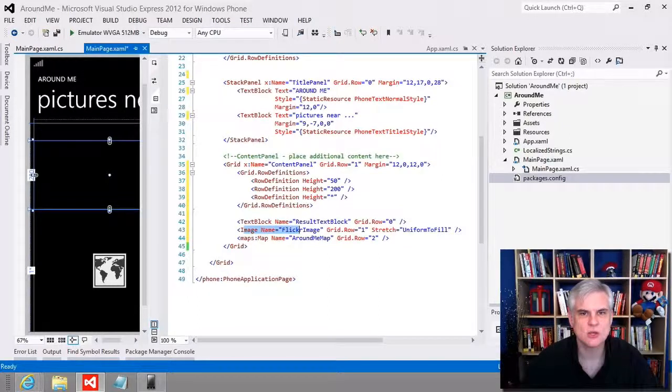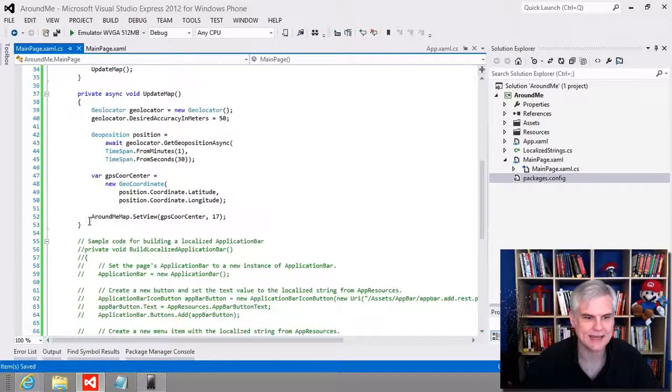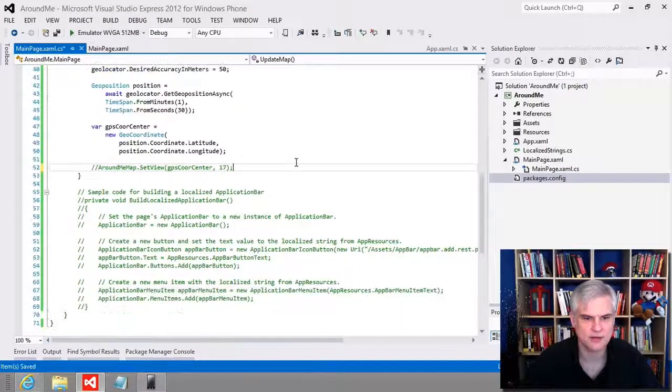Okay. So in order to make this happen, I'm going to go to my MainPage.xaml.cs, and I'm going to change the UpdateMap method. Let me just comment out this SetView here, and I'm going to add a little more code.